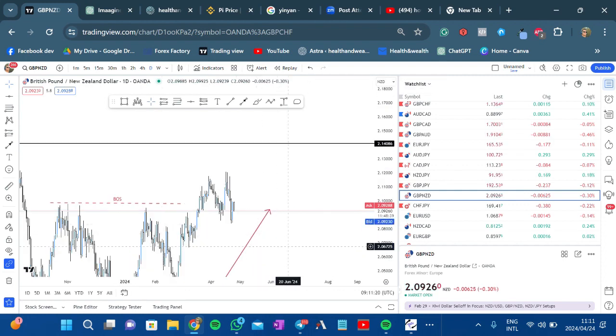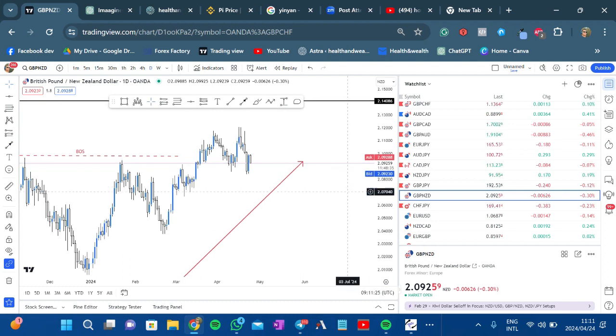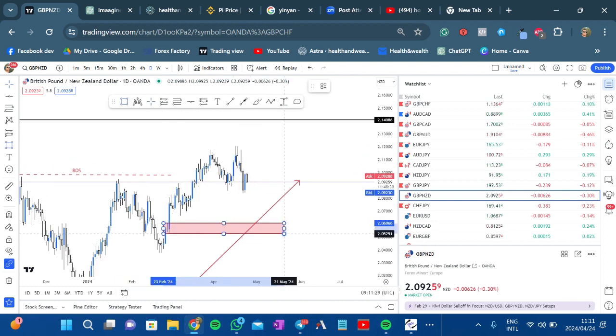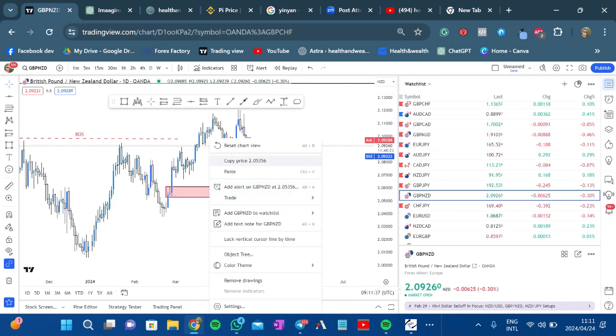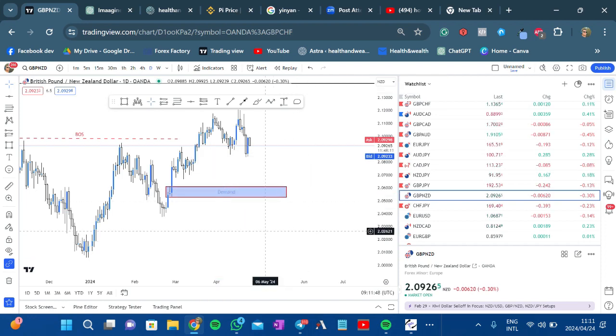But right now, what I'm seeing is a possibility for the market to move back down to a high level of demand. So I would say it is about here. Let me just take this away so you guys don't think it's a trend line. And this is what I am seeing now from a higher perspective. So we're going to just highlight this area and make it a demand zone. Here are my templates. Again, just make it the demand zone.